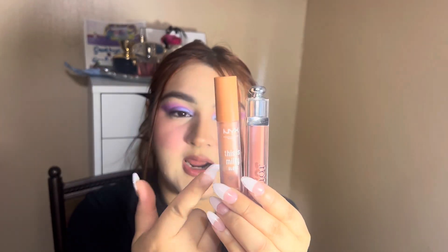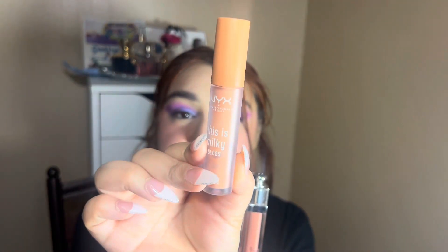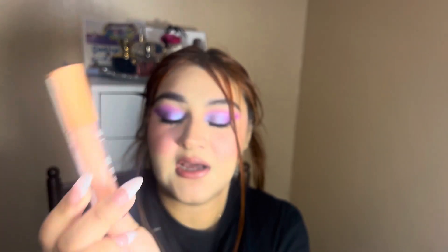I wanted to mention some lip glosses that I threw in because these are two that I really want to project pan. They're kind of similar in color. This one is very sheer and pretty — it's like this cantaloupe color by NYX. I think it's called Milk and Honey. It's what I use to prep my lips the past few days, or at nighttime before I go to sleep, like a lip treatment. So that one's good.